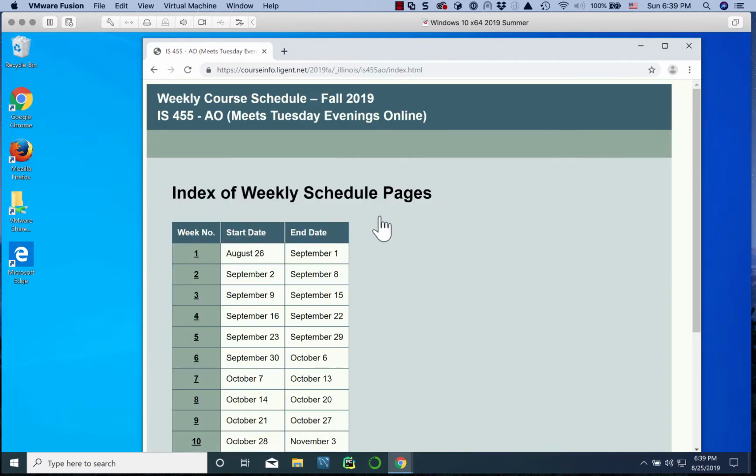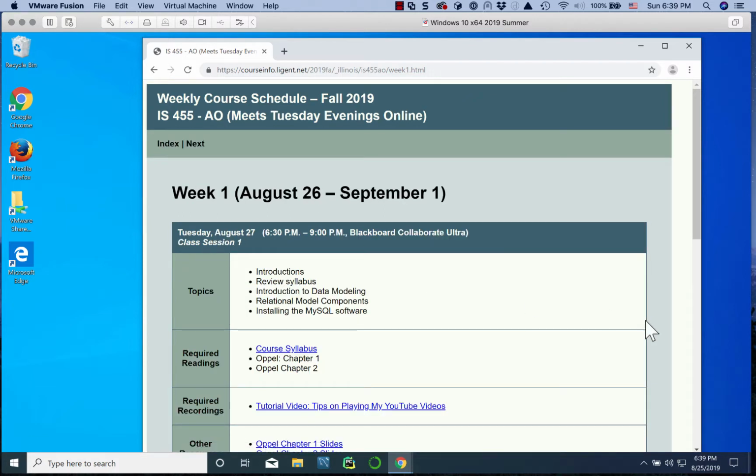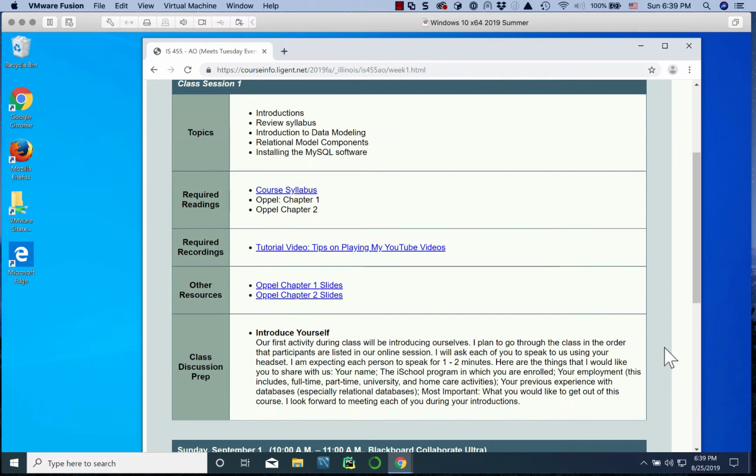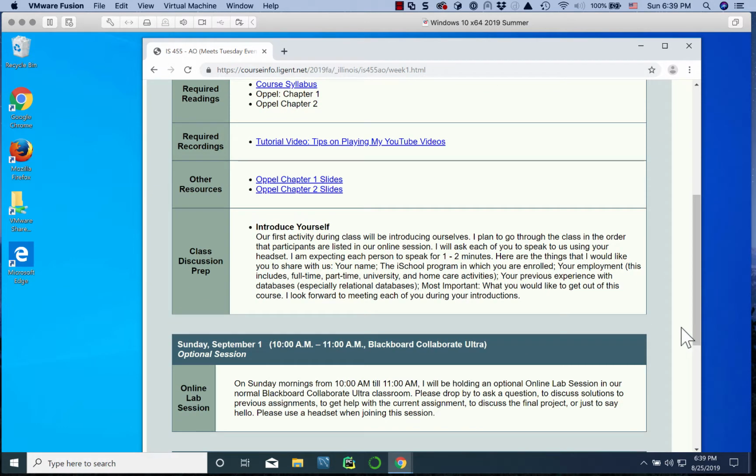And here's where I can choose week one, and I'm going to do it. I'm using a virtual machine, so it's a little different than maybe what your experience will be, but I think it's close enough that it'll work just fine.